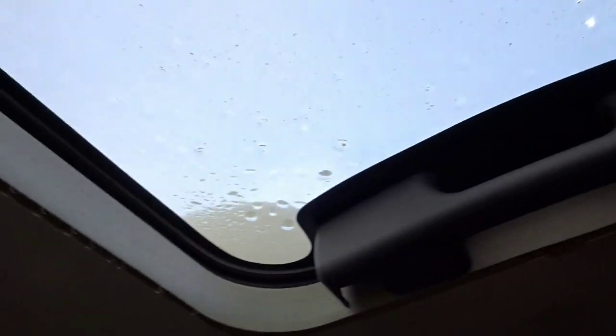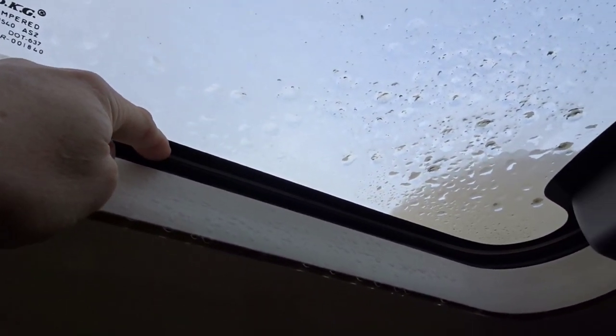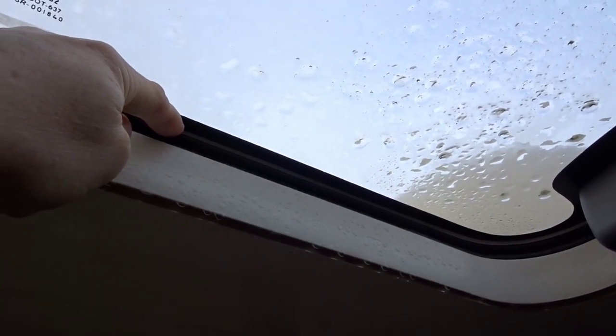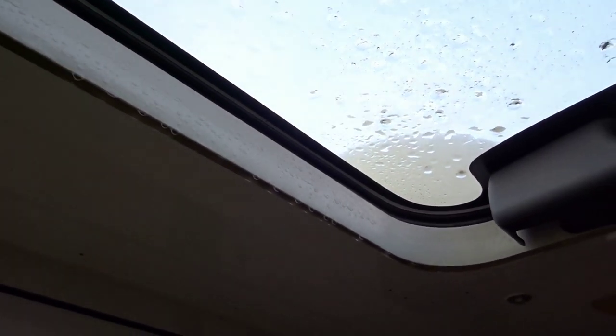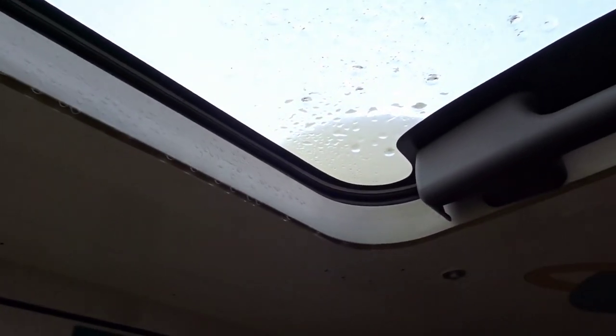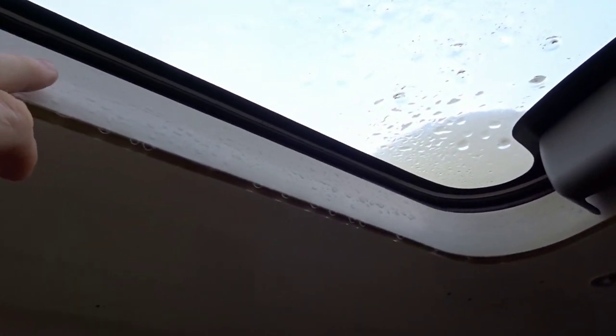I've been keeping an eye on this ever since I noticed it. You can see there's a little bit of white plastic foam seal there. I initially thought that maybe the window was leaking past the seal, and I put a bit of foam gasket there just to make sure it's not. But I'm pretty sure this is condensation from inside the vehicle. As I say, the vehicle's currently tipping backwards, so any water up here would via capillary action run around this bead and go to the back — so this is definitely condensation that's formed on this piece of plastic.